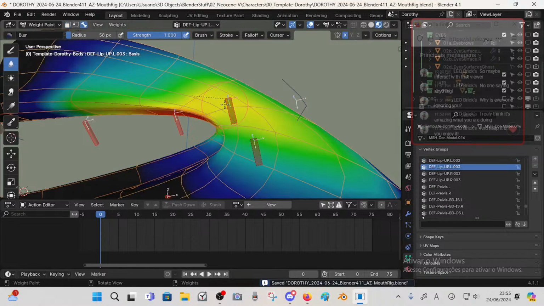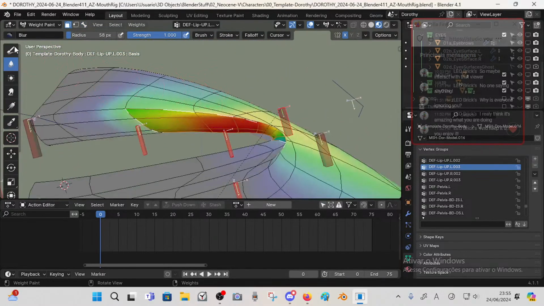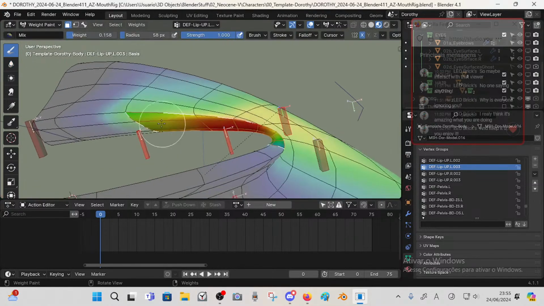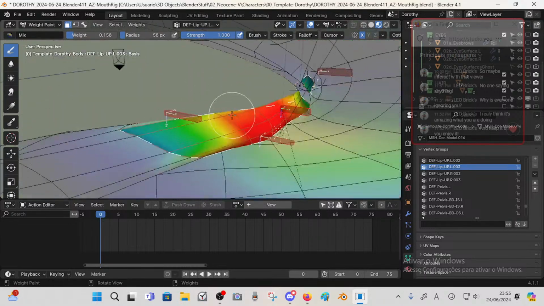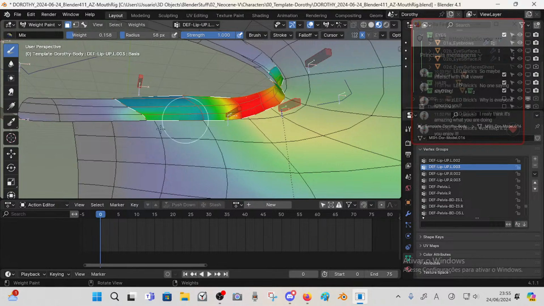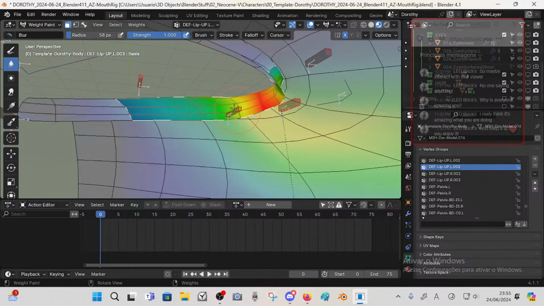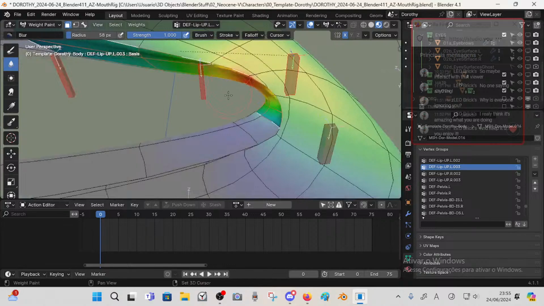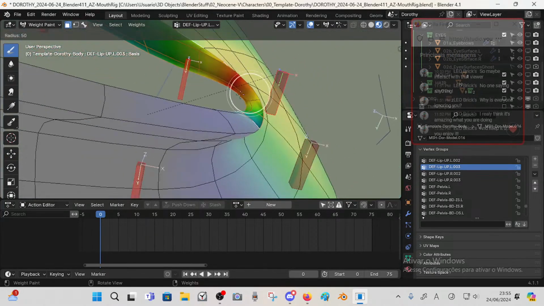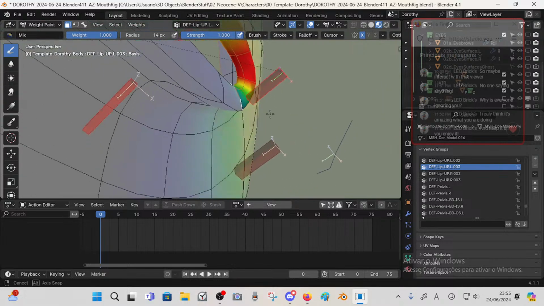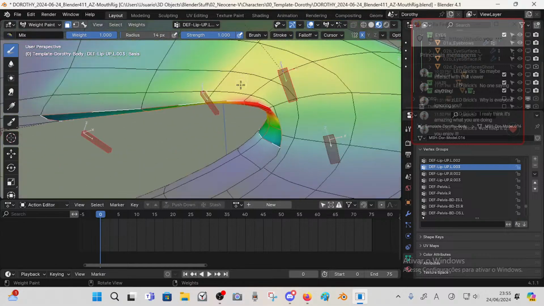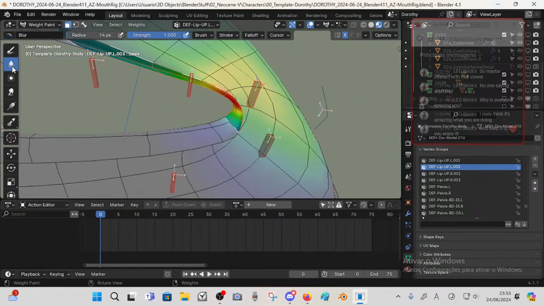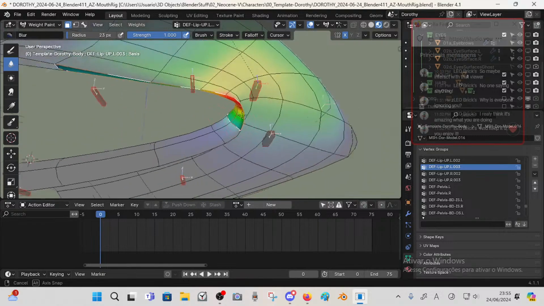Alright, then this top here. Yeah, I want strong waves here, especially here, and that should be fine.